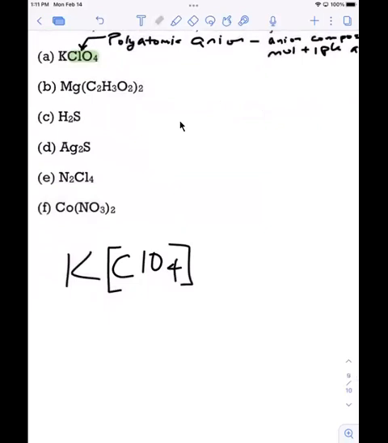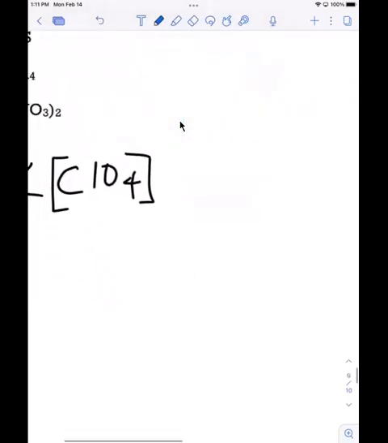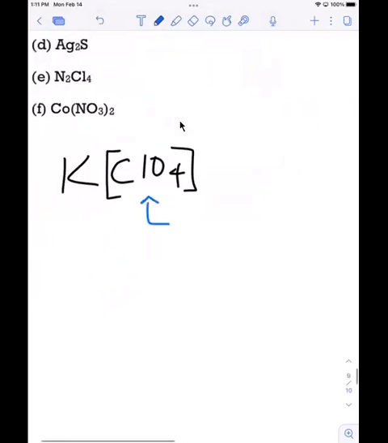So this is the perchlorate ion. If you look on that document that I uploaded, it's in the second group of polyatomics near the bottom. And there are multiple polyatomics that have chlorine and oxygen in them. So the perchlorate is one, and then chlorate, and then chlorite.